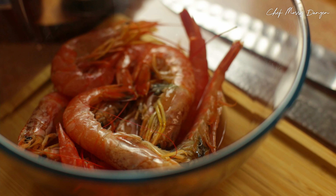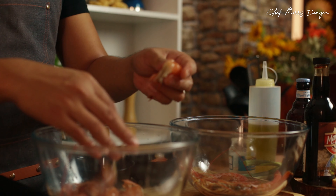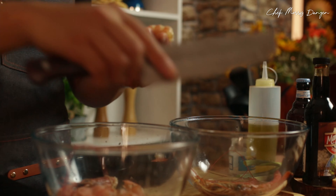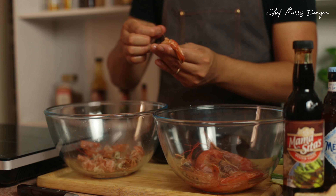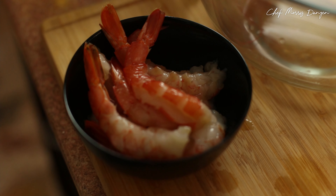I've got these fresh Mediterranean prawns. Let's take out the head and the shells and devein our prawns. Let's leave the tail because we need that for our presentation. These are naturally orange, even if they're not yet cooked. Prawns are rich with vitamins and minerals and also some antioxidants that are really good for your health.